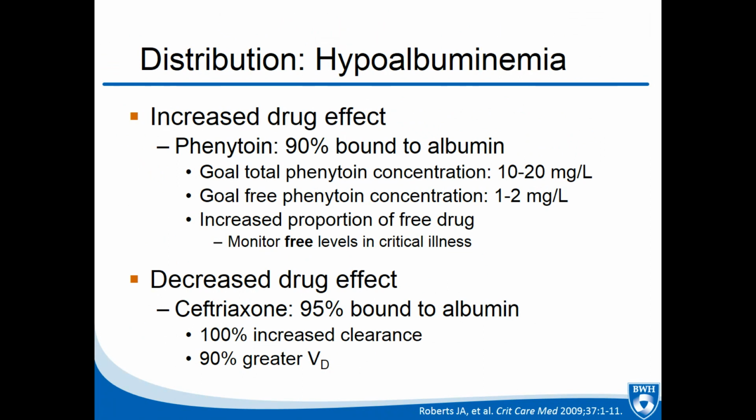I said warfarin, but another one that we'll commonly see, mostly in our neuro population, is phenytoin, significantly bound to albumin. We have the luxury with phenytoin of doing a lot of therapeutic drug monitoring, but the key is to know which phenytoin level we should monitor. A goal total phenytoin concentration is 10 to 20, except that it has to be adjusted for hypoalbuminemia. There are calculations you can do to account for the difference from the patient's serum albumin to a normal albumin, to try to correct for it.